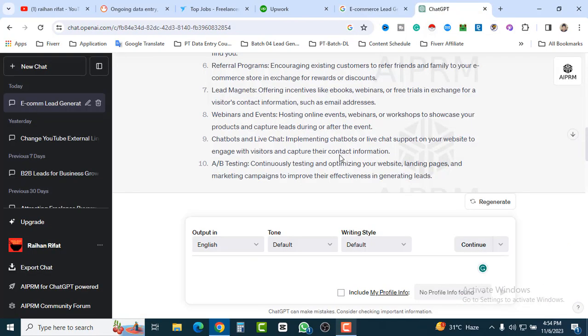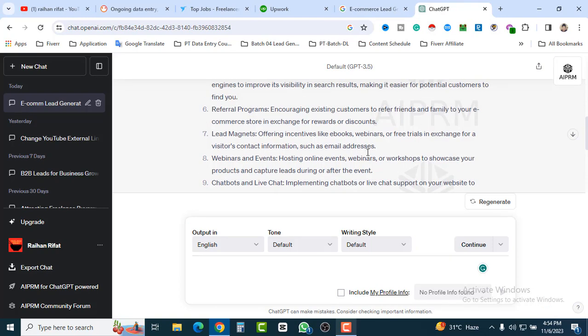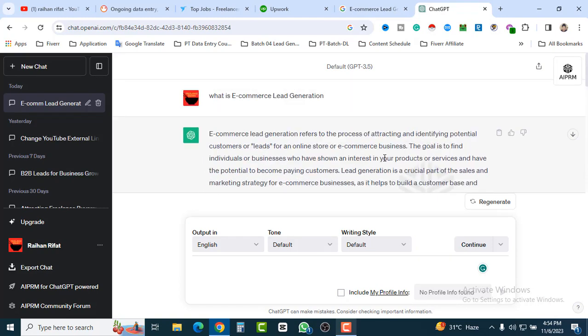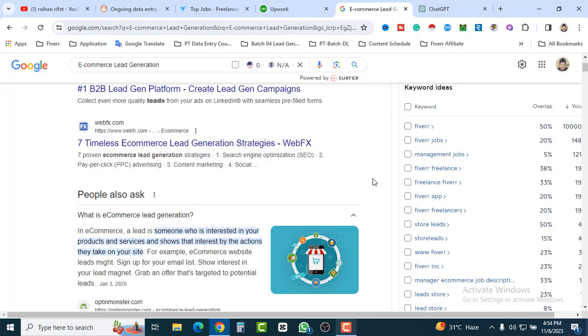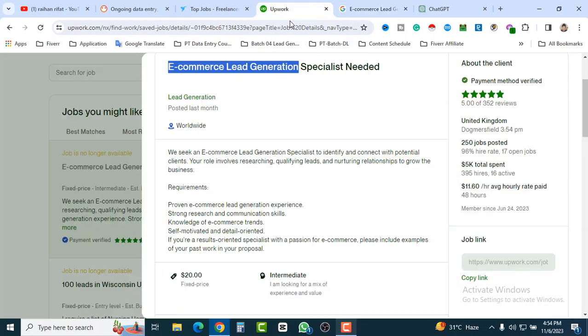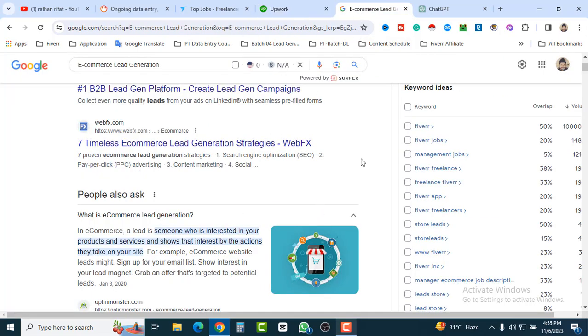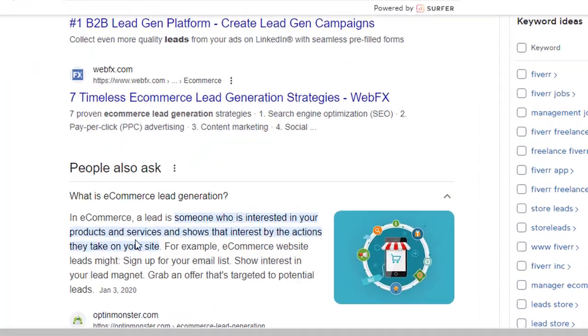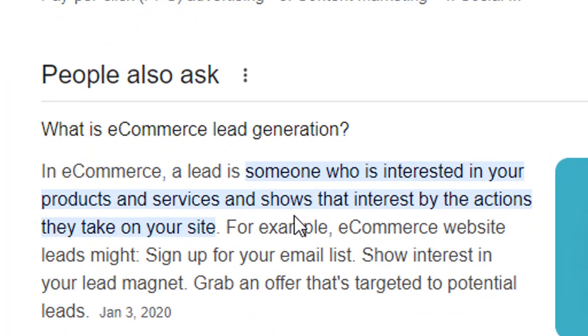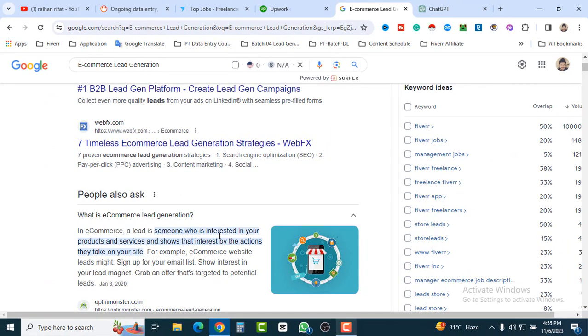When you understand the basic thing, I will show you something very interesting. When you read this answer and research e-commerce lead generation, you will find a similar concept. But what is the difference between this project and those answers? In this lead generation, we have to find the store owner. That means the e-commerce website store owner. Most of the results here are B2C, meaning someone who is interested in your product and services. That's called direct to customer. That's why I showed you the results.